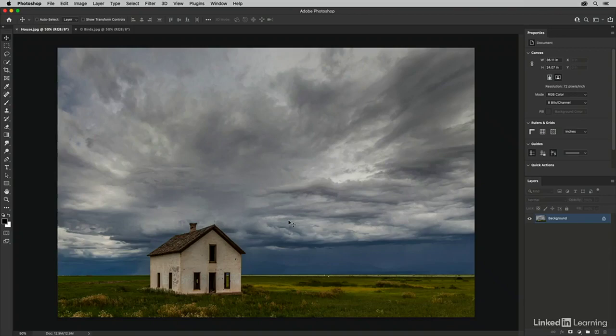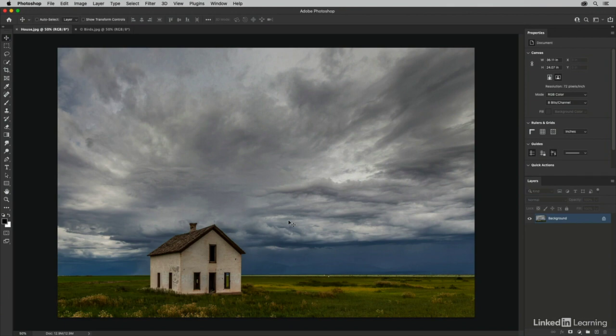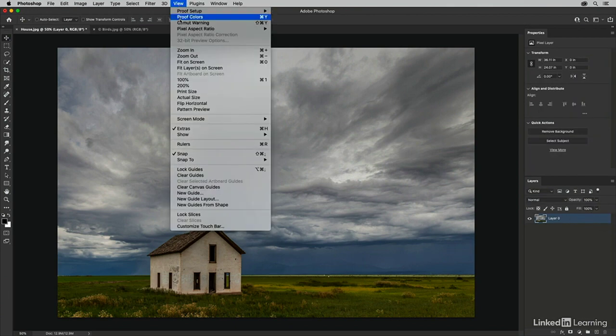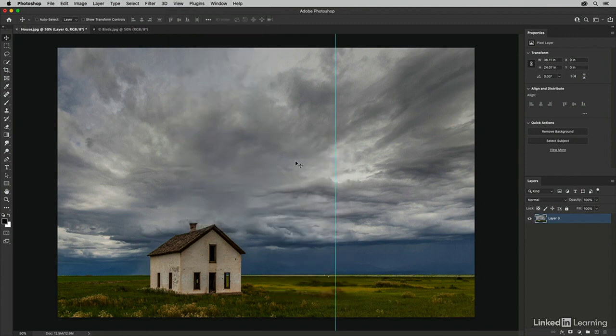Photoshop's content-aware scale and move tools can help us to scale images without distorting important elements, as well as reposition objects and automatically fill in areas that were left behind. I'm going to begin by converting this background into a layer by clicking on the lock icon. And then I want to view a guide that I've already dragged out into the image, so I'll choose to show guides. So let's imagine that we need to scale this image so that it fits within this square image instead of the entire rectangular image.